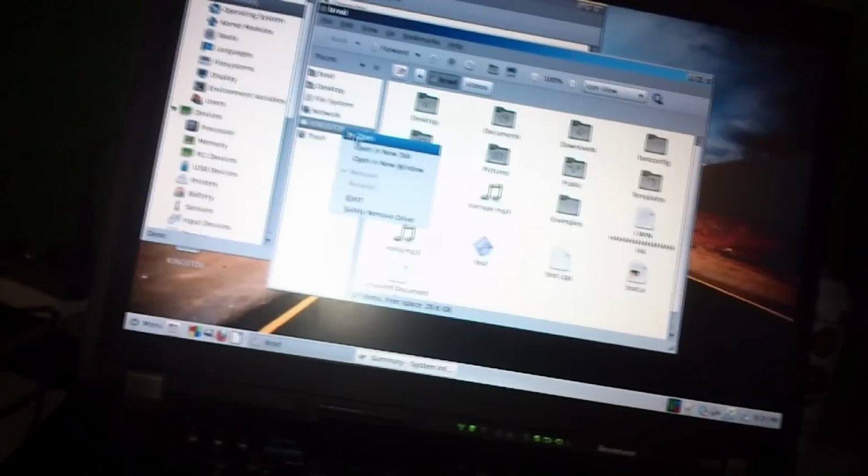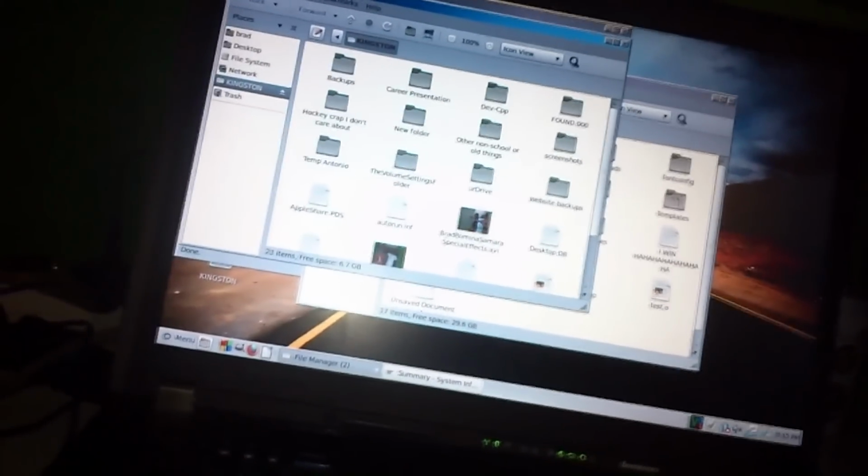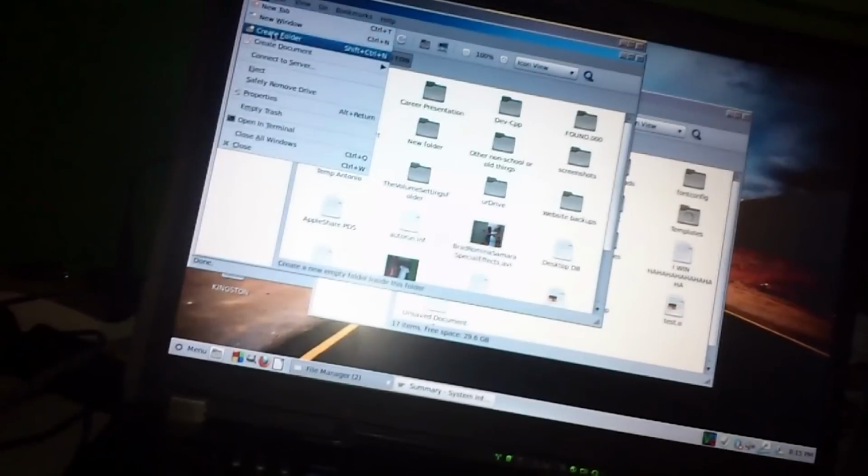Alright, so let's get some of this stuff transferred over to this drive. I'm going to create a new folder called backups here. Or just stuff. And I'm actually going to turn off my video light too, because I don't need that on. Alright, so now you can see what I'm actually doing, and you don't have that annoying video light there.